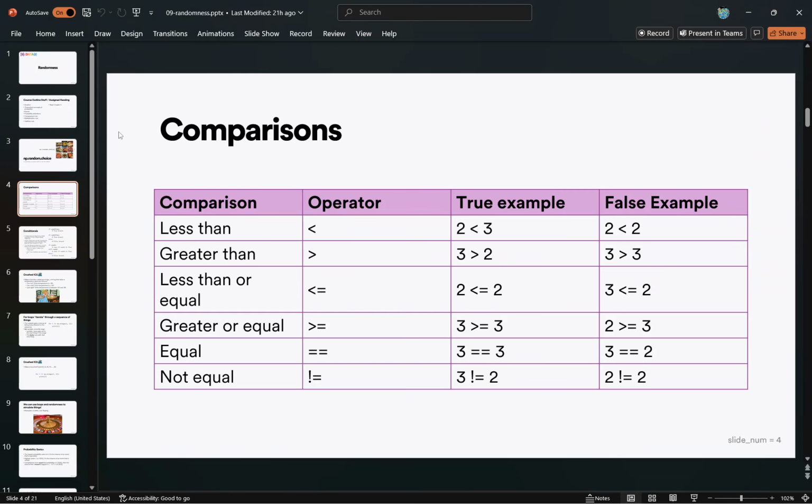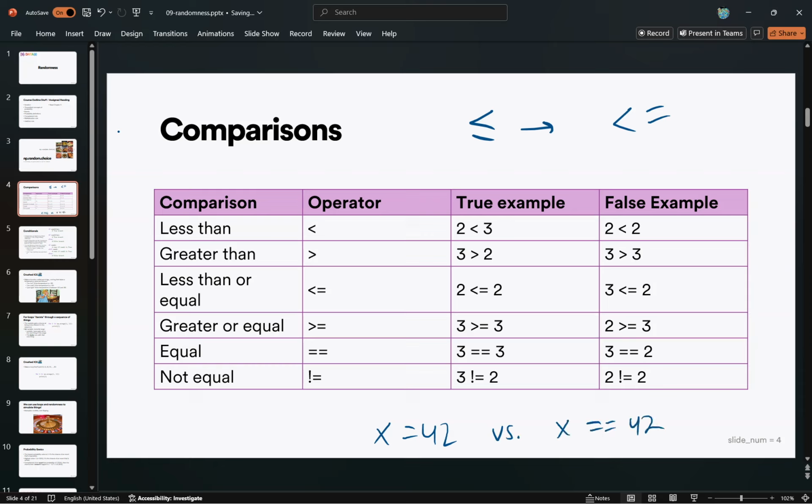Next, I want to remind us of our comparisons. I know you've used these a bunch already, but here's a table with them all. You want to check if something's smaller, you do the less than, right? Less than or equal to, greater than or equal to. You can't type the little sign like this, so we've turned that into <= like that. Okay, that's important. We're going to need comparisons. And the equality check, remember that's two equal signs, because otherwise a single equal sign was setting a value into a variable. That's not an equality check, right? x = 42 gives it the value 42, versus x == 42.